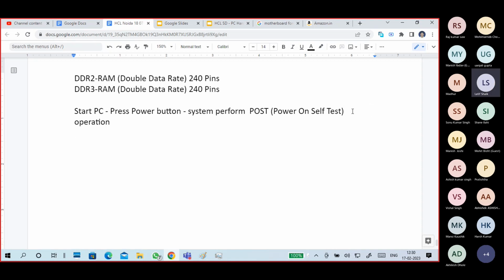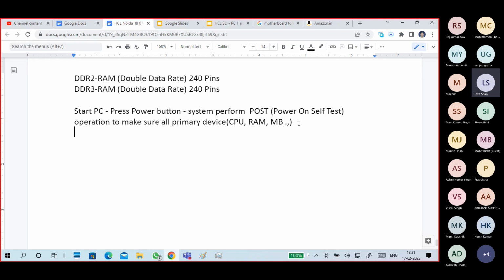Okay. Power on self-test, to make sure all primary devices, meaning your CPU, RAM, motherboard components, work. Okay, a few devices it will verify to make sure the system boards work.